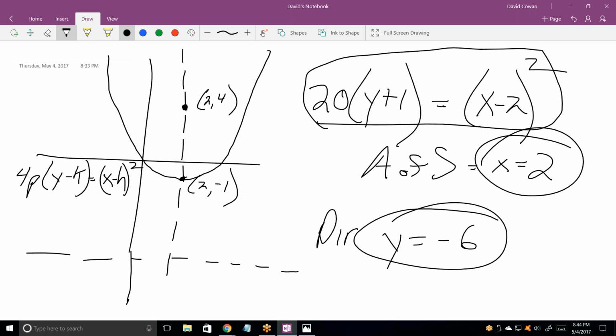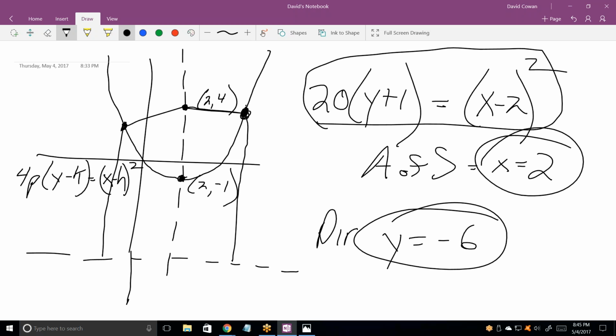Now, you don't see the directrix. It's an imaginary line. But the true definition of a parabola is the locus of points that are equidistant from the focus as they are from the directrix. Those two distances are always the same, no matter where you're at on the parabola. If I go to the vertex, it's 5 away from the focus, 5 away from the directrix. If I go up to a point like that, whatever that distance is there, it's the same distance to there, even though it doesn't look like it from my picture.